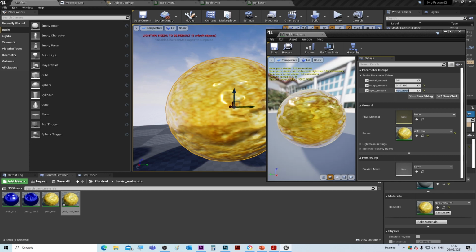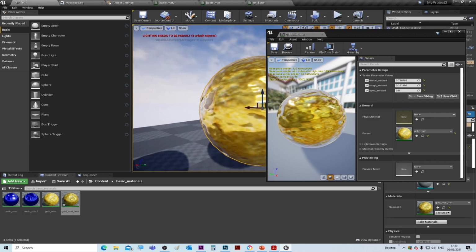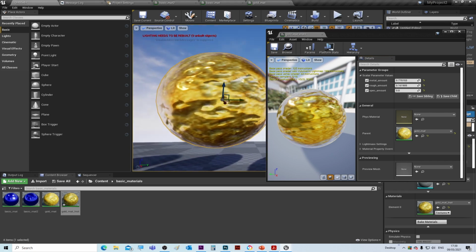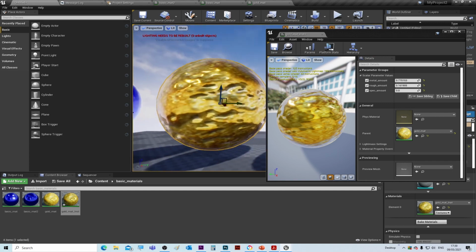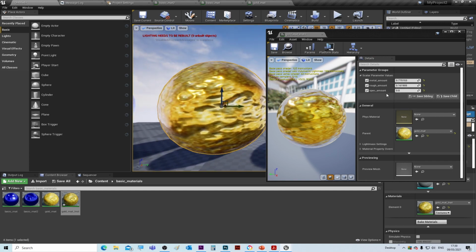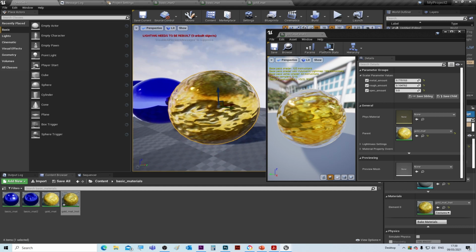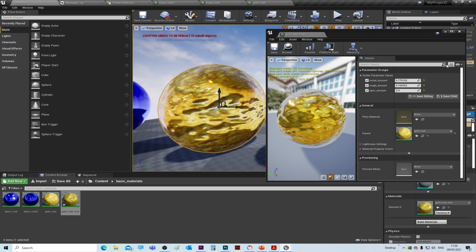So if we zero out specular and reduce, when we increase the metal and we reduce it, you can tweak the material. And just by tweaking those settings, it starts to look a little bit more metallic. Okay, and just tweak those roughness settings so it doesn't become as shiny as this. And we've got this nice gold orb just by tweaking the instance. So that's the way to create an instance material.